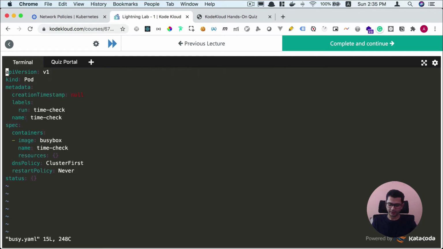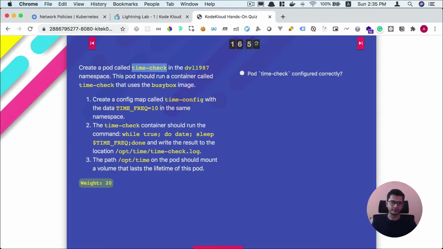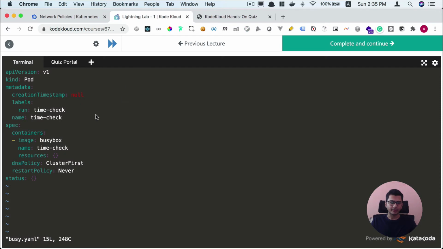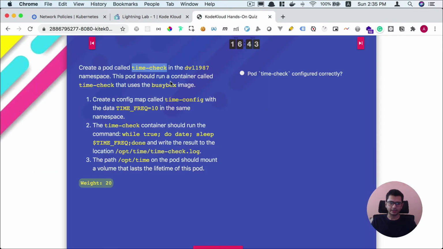busy.yaml. Okay, and here we need to mount this config map. So okay, but before that, I think there's a command that we need to run. So while true do date. Okay, so this whole command, let me just copy it.